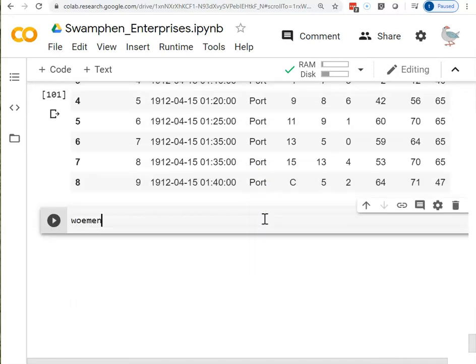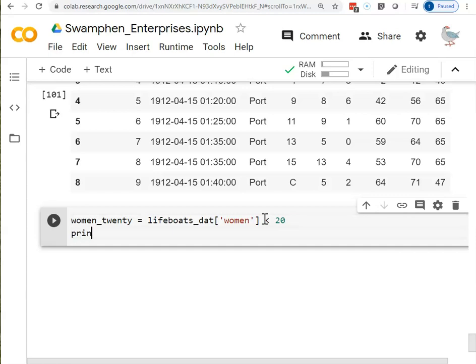So if you want women where there's less than 20, it's lifeboats data, select the column of women, and then ask for those less than 20.